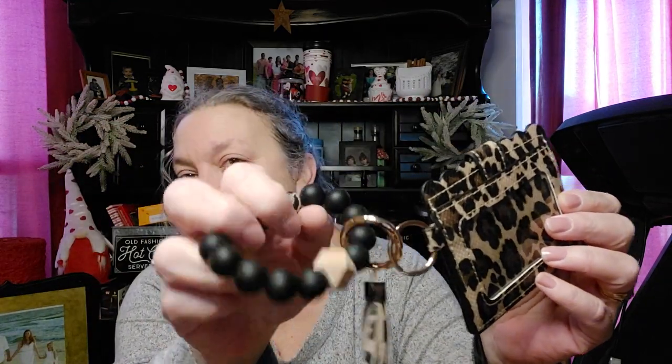For $7.48, I got this keychain and it's probably going to go to my daughter for her birthday. You know those popular keychains right now — the quality is amazing. It's got a little card holder so she can just take it out with her. I think she's going to love that. $7.48. How cute is that?